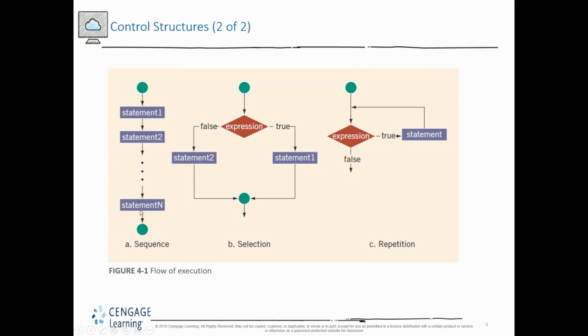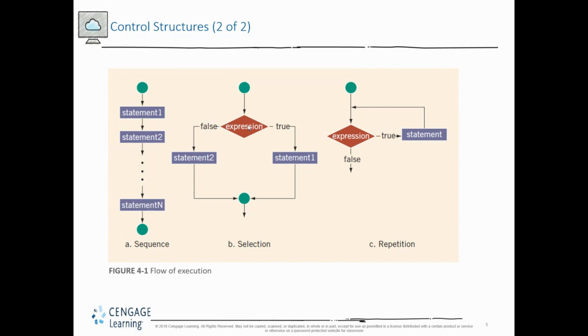What I said at the beginning, this is what we did in chapters 2 and 3. We started at the first statement and went line by line by line. All right, now selection. This is chapter 4. So there's an expression. Again, we could say age greater than or equal to 18. Think of that as an expression. Obviously, we would have had to declare age in this case as an integer.